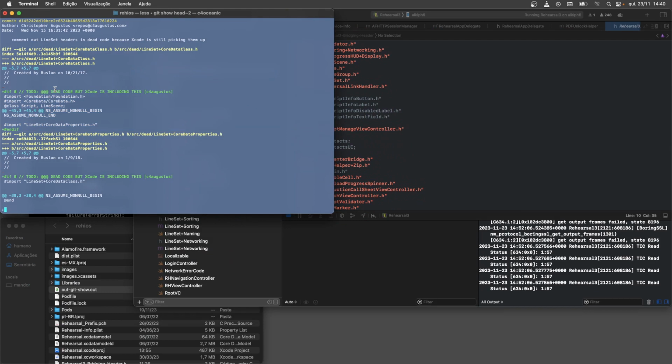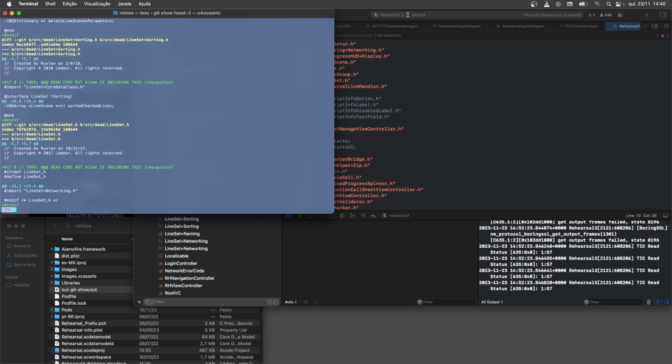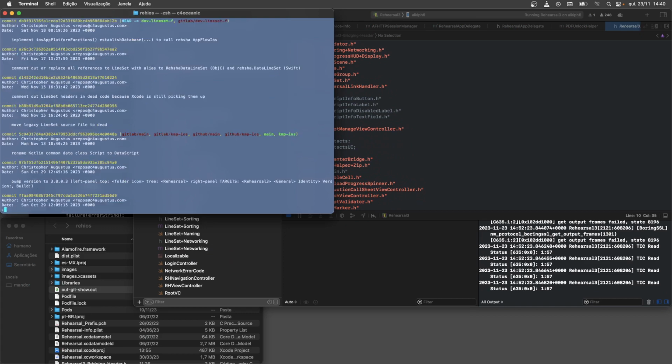And notice that because I did the move as a separate commit, I can see the very specific change, right? The move has already happened. So now it's much easier to read this. If we see the moves together with this, it can confuse Git. It can think that it's just a new file and all that. All right. But that wasn't the key thing.